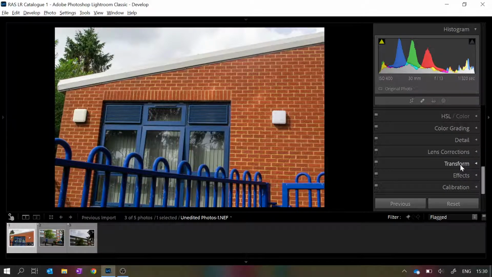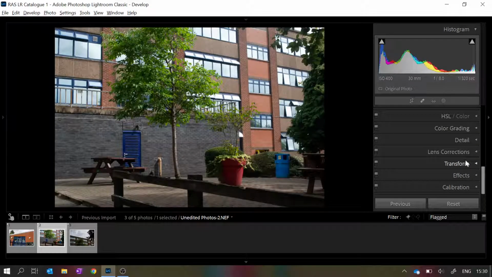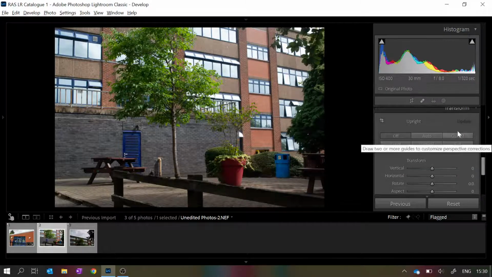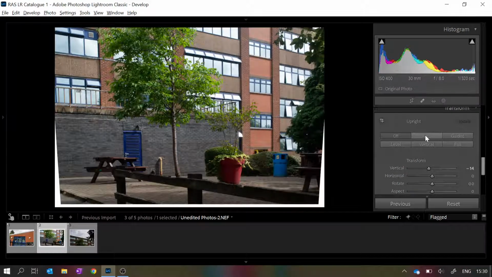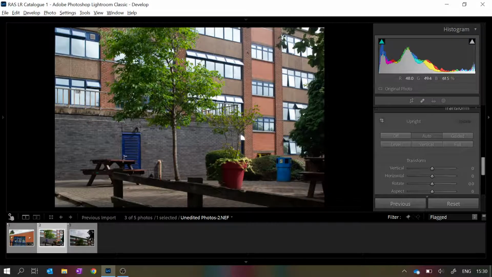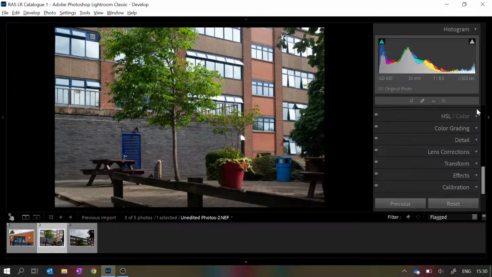The one you might want to consider specific to architectural photography is the transform tool. Now, because with a camera, vertical lines in the camera will tend to converge. Okay, and you've learnt this in art. If you look at the lines here, they tend to start pointing towards the middle. Now, if you click on the transform box, we can actually either manually or even automatically get it to fix those verticals for us. And this is a really good tool to take your architectural photography to the next level. Okay. So let's minimize that box there.